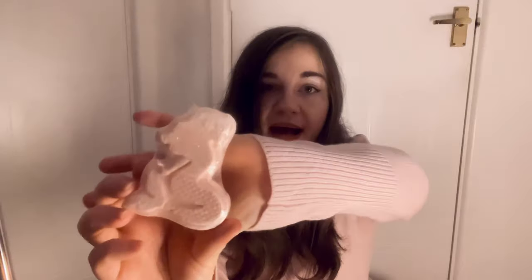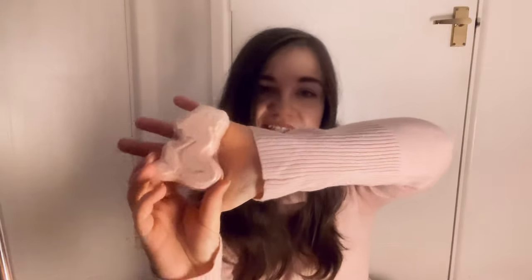Okay, so I've got this bath bomb from Poundland. This is just a cute mermaid bath bomb for £1. So I'm going to put that in as well. I got this night cream from Poundland, hashtag number 6, which is their own range. So I'm going to put that in the stocking also.